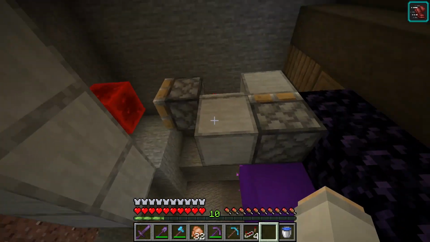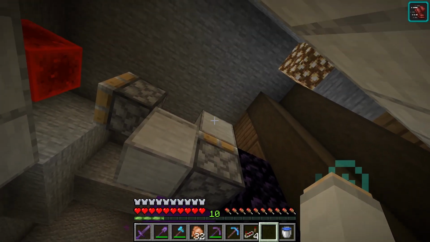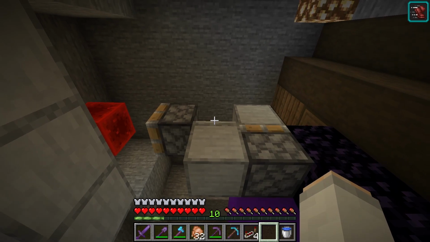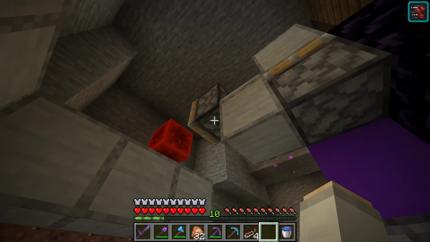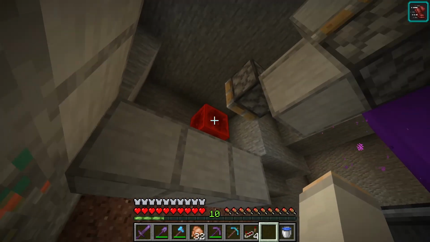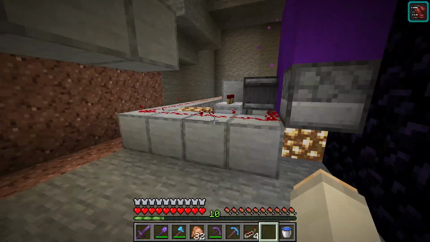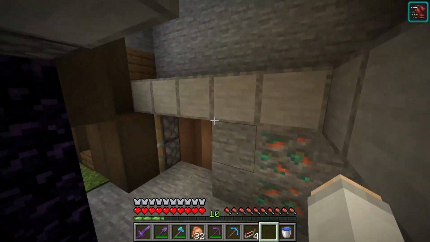And the mechanism for this is exactly the same as something that we have seen earlier. It's a sticky piston with a block, a repeater set to the shortest delay, and another sticky piston with a redstone block. Every time we push the button, this redstone block will swap between two different positions, turning the redstone wire on top of this on or off.